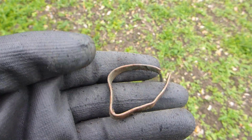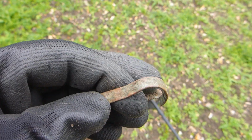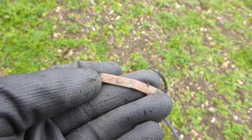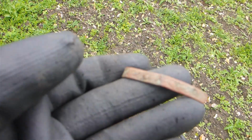Oh well, here comes the rain and the wind, but I'm going to keep going because I've just found this little child's copper bracelet. You just see the patterns on there, there's like leaves and a few other bits and pieces. Don't think it's that old. A few swirls in that. I'll polish that up, that should look nice when it's done.